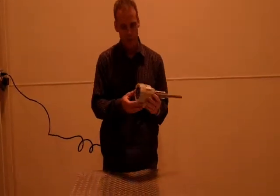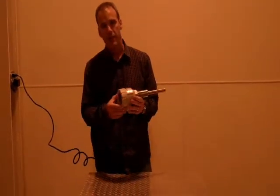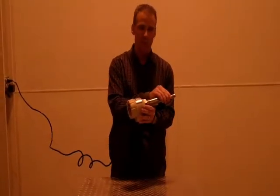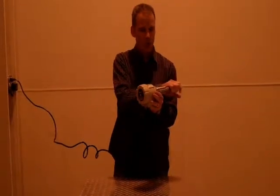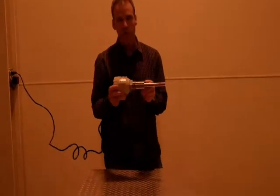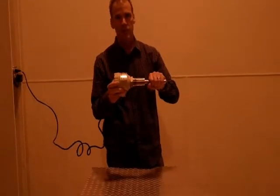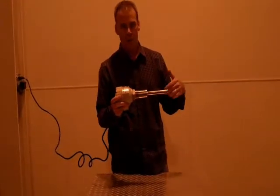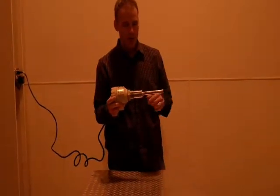Today we're here to show you Monitor's vibrating rod level control. This is a fantastic device for any material that isn't sticky, that would build up on this unit, or stringy material that would hang on it and give you a false signal over time. This is a vibrating rod — it has a piezoelectric crystal inside, and basically when the vibration is stopped, it changes the state of that crystal to tell us that we have material present or not. You may be able to pick up on that low hum it's making right now from the vibration.